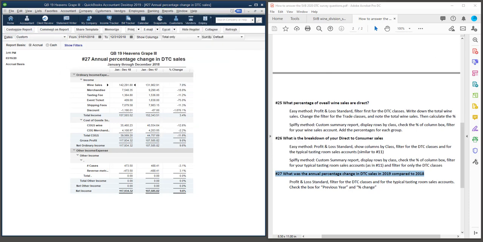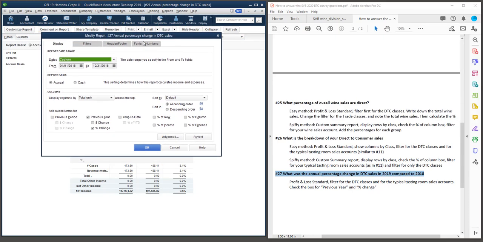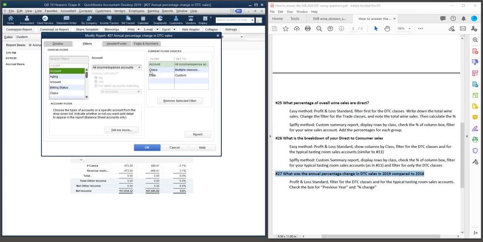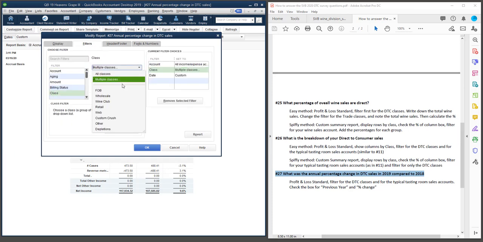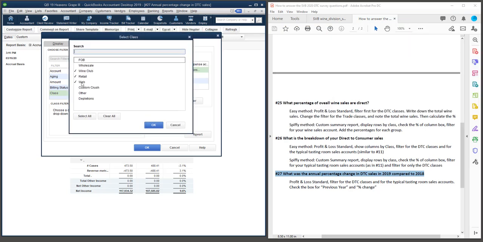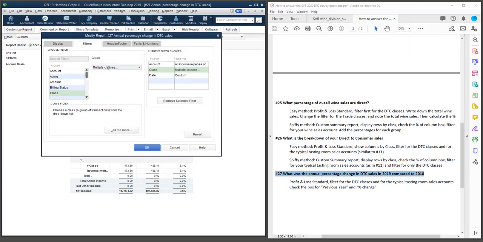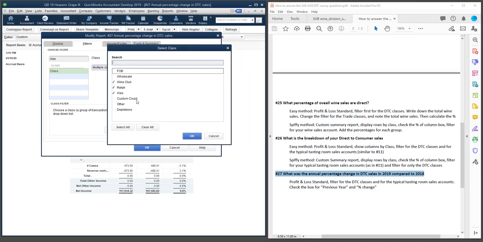We're going to go in and filter for the DTC classes. So there's our filter for our classes. The way you get to this is when you choose your filters, if I go class, that's going to pick up my filter. This window is going to change. From here, I'm going to go multiple and then check the ones that I want.